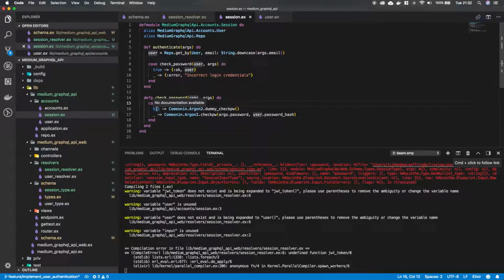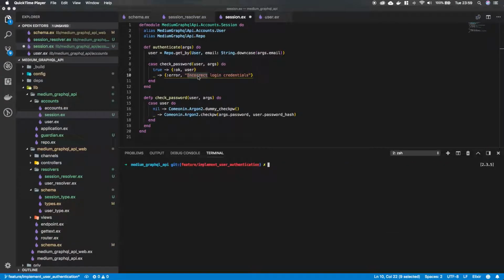If the user argument does not exist, if we couldn't find the user in our database, it's going to do a dummy check and return an error. If there is a user, so the other case, it's going to try and match the password in our arguments with the password that is provided by the user and is in our database. And that is going to return an OK. So then we go back in here. If it's true, we're going to return OK and the user. If not, we're going to return error, incorrect login credentials.